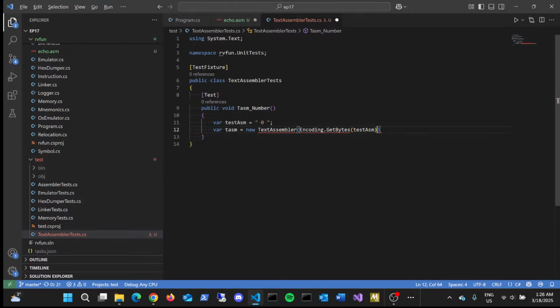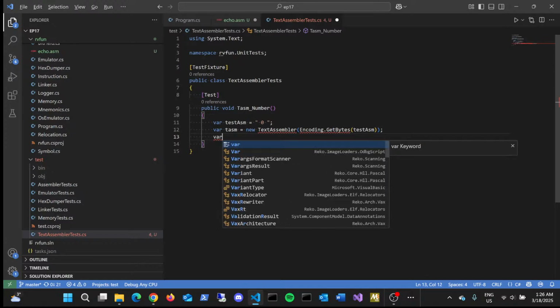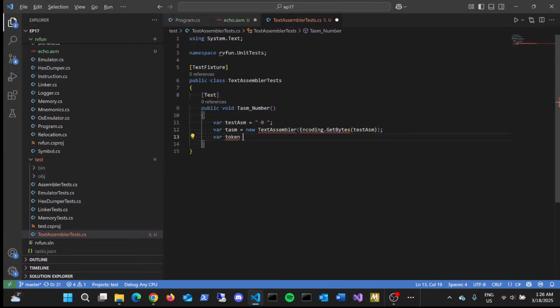So that will give us an array of bytes. Good. So now we've initialized our text assembler. And then what we want to do is say var token equals tasm dot get token.